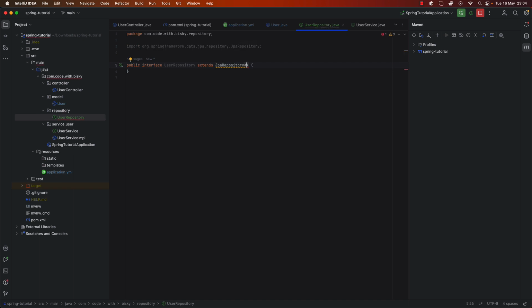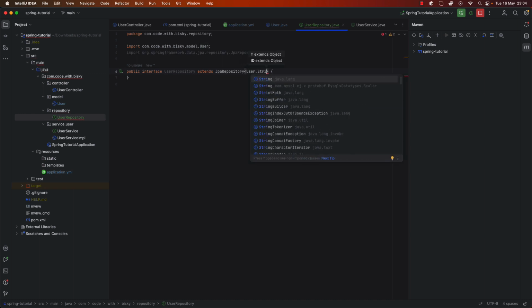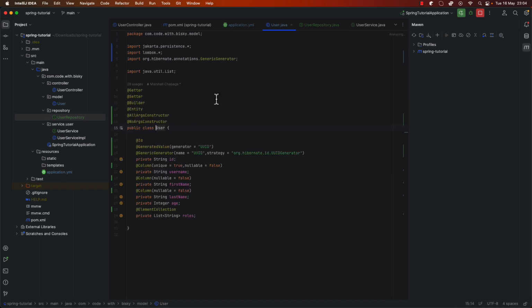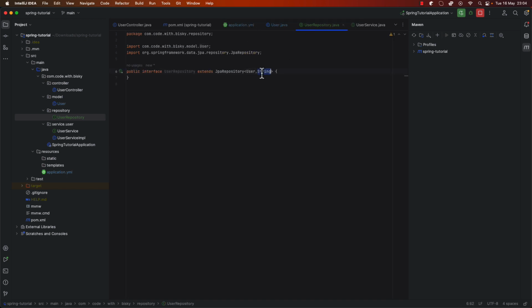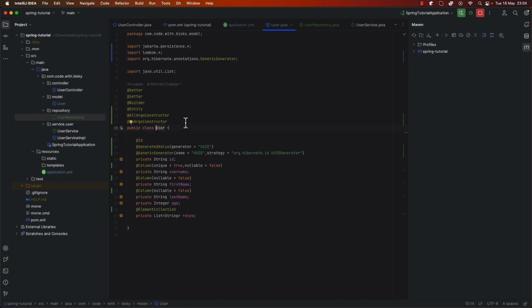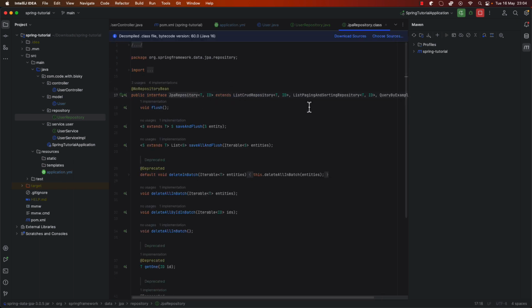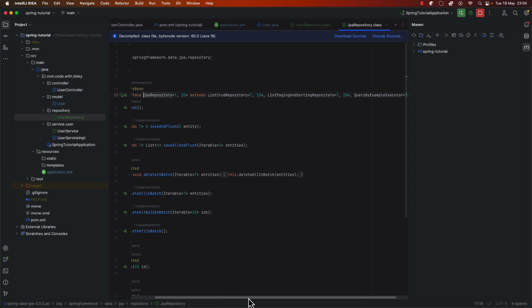The first argument, we will say we want to use the User class, and the second argument is going to be your ID type. If your ID is a string, you put String here. If it's a long, you put Long here. For us, our ID is a String, that's why we put String here. And here it's User, a class that needs the @Entity annotation.